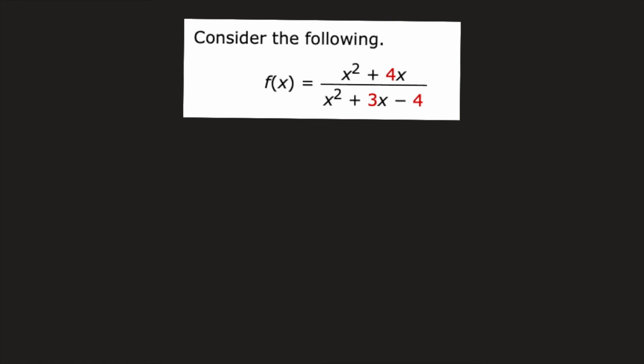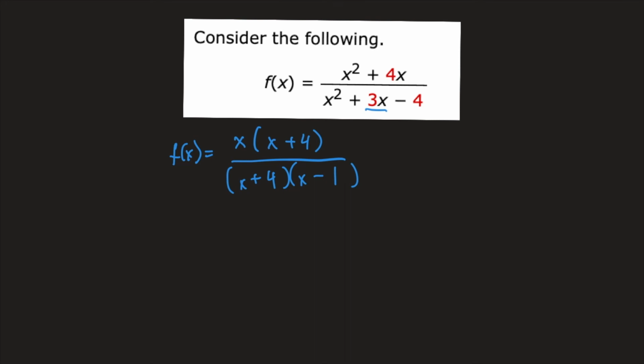The last example we're going to talk about is this rational function, which can be manipulated and reduced. Notice the numerator of this function. We have x in both terms. In other words, I can take an x out, leaving me with x plus 4. In the denominator, I have x squared plus 3x minus 4. That can be factored into x plus and x minus, and I have 4 and 1 as my factors of 4, and 4 minus 1 gives me 3, which is how you would check it.